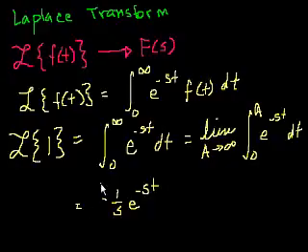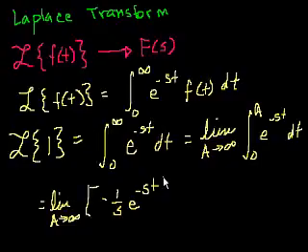Fair enough. And we're going to take, actually, let me delete this equal sign, because I could use some of that real estate. We are going to take the limit as a approaches infinity. You don't always have to do this, but this is the first time we're dealing with improper integrals, so I figured I might as well remind you that we're taking a limit. We took the antiderivative, now we have to evaluate it at a minus the antiderivative evaluated at 0, and then take the limit of whatever that ends up being as a approaches infinity.